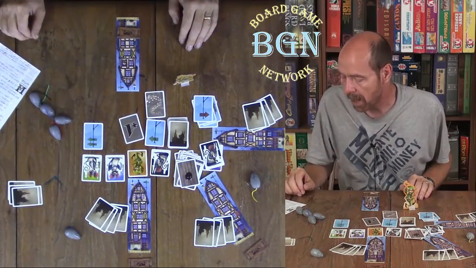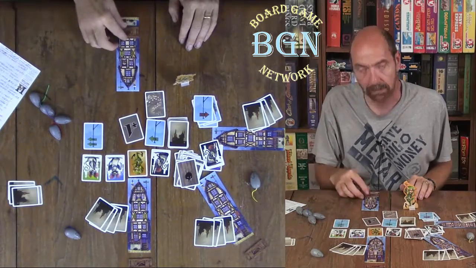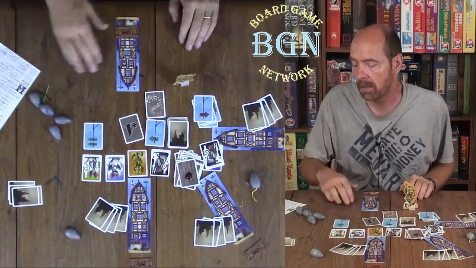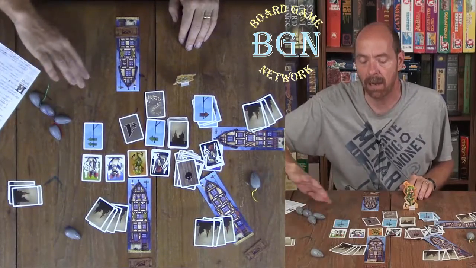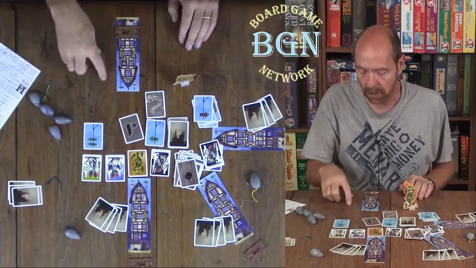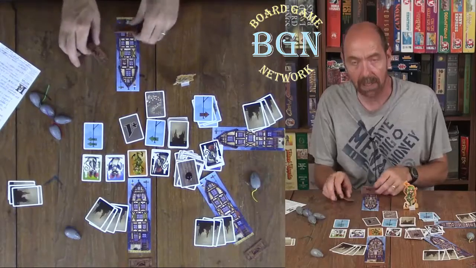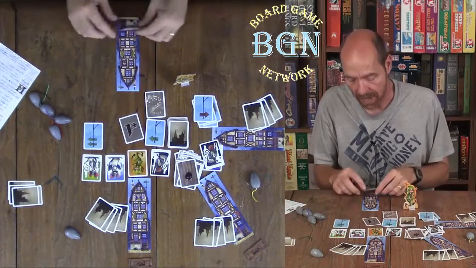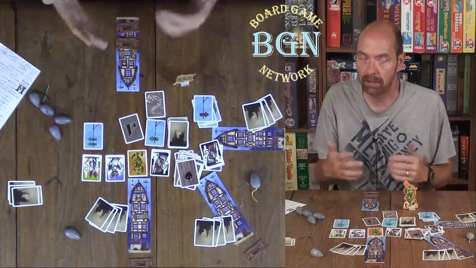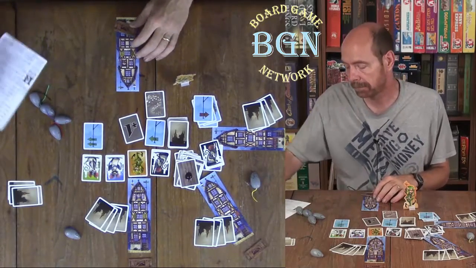If there is a tie, then whoever has the most rat trackers. So how do you get rat trackers? Well, when somebody gets knocked out on your turn, you get their rat tracker. So you just accumulate rat trackers. And if somebody knocks you out, they get all of your rat trackers that you have. So that's just simply a tiebreaker, is counting rat trackers.